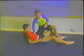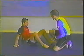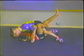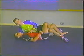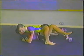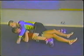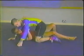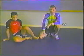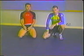Another example will be when I'm trying to pass his guard. I'm in his guard, I'm starting to pass, I make a mistake, and I get one leg passed, but one leg still caught. It can also happen when he's trying to escape pins. Maybe I'm in the side control. I'm here, he starts to work onto his side, and he may just trap one of my legs here. Same when I'm in the mount. I'm in a mounted position, he gets on his side, starts working his elbow in, and he traps one of my legs. So there's a lot of different ways you're going to get caught in a half guard when you're wrestling. You better make sure you know what to do there.